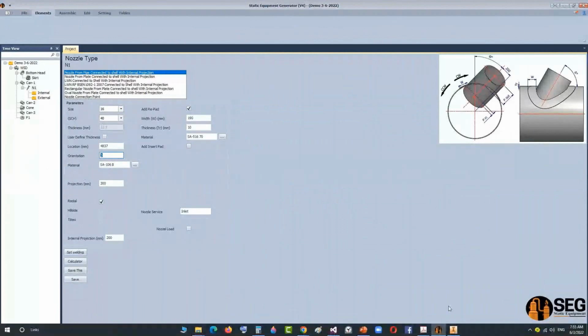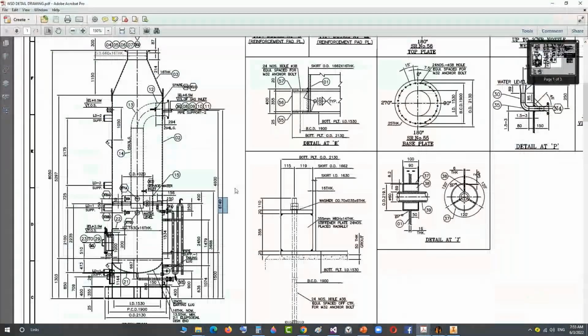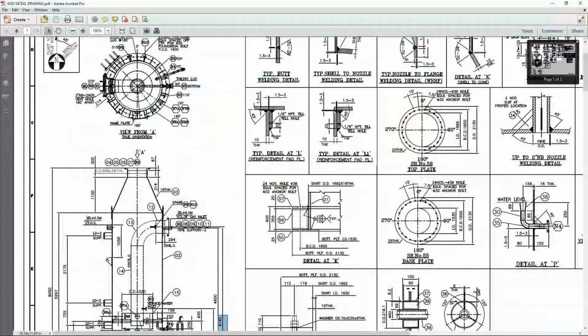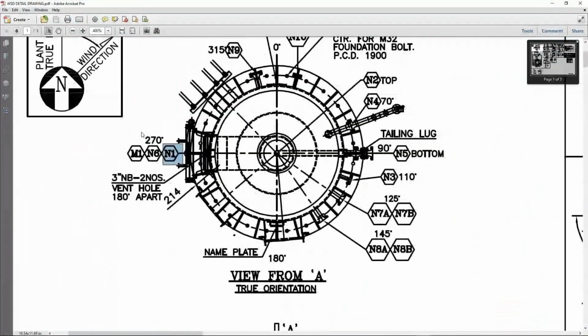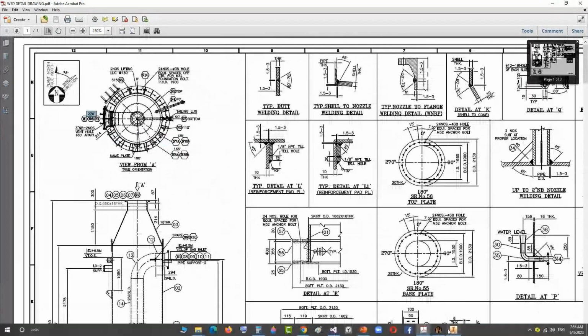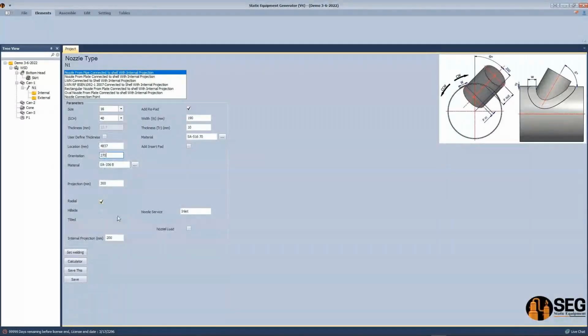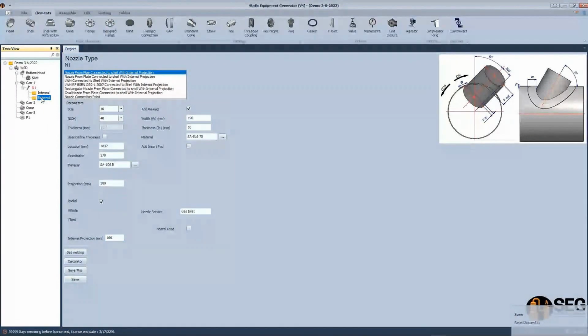Define the orientation of the nozzle. So where is N1? Yes, that's it. It's on 270. For the projection, let's keep it like that right now, and the nozzle serves as gas inlet, with internal projection, and click save.